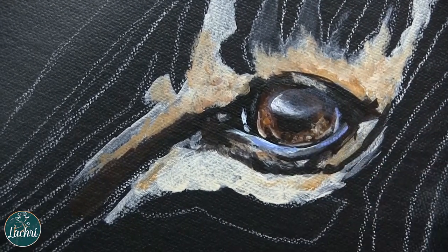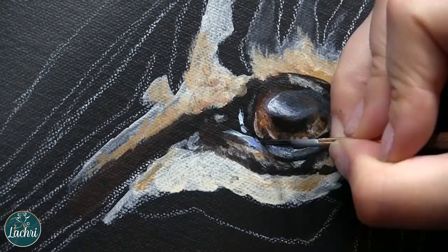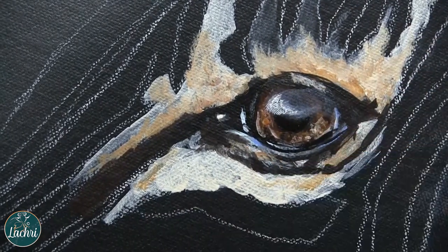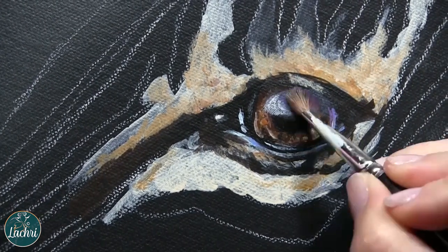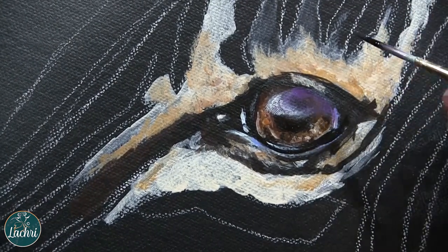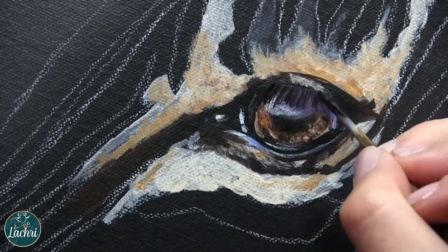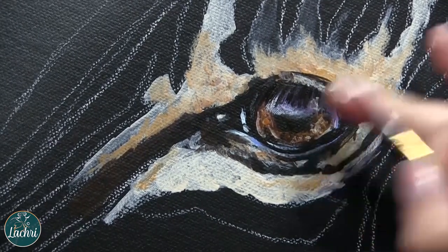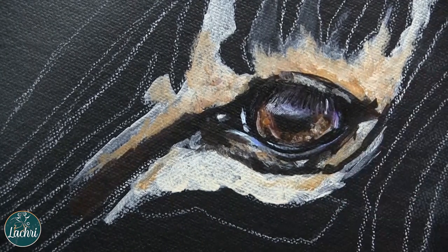I try to break things down into smaller sections as I work. I'm not jumping all over the place. That was a big thing for me to learn when I first started with acrylics — I would try to paint everything at once, like all the white stripes, every layer done at the same time, and it made it very hard to tackle and I had a tendency to rush through the work. Now that I work on small sections at a time, this allows me to really focus on tiny little details that I was rushing over before.